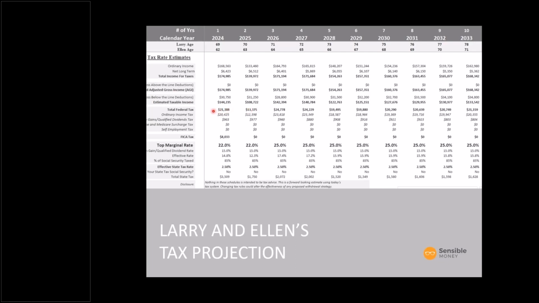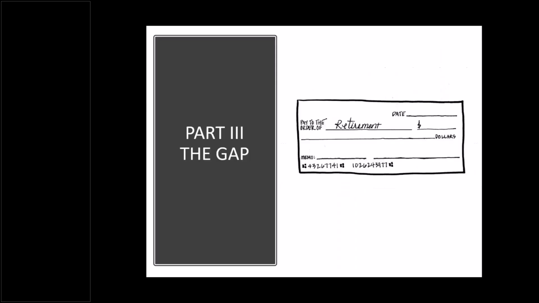Now, these federal taxes, as I mentioned, are being impacted by the amount of withdrawals that are being taken from the different retirement accounts. So how do we account for that? Well, that's part 3, what we call the gap. We looked at the income coming in from non-portfolio sources, things like Social Security and pensions, and then we looked at all of the expenses going out, and the difference is what we define as the part that needs to come from the portfolio, or the portfolio paycheck.